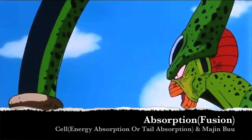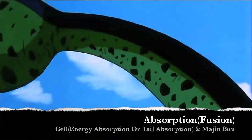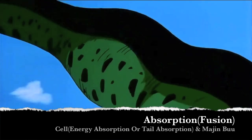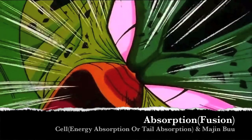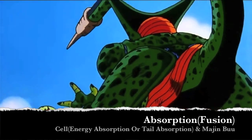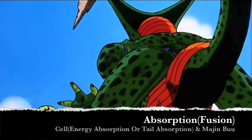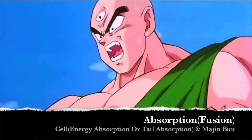Cell has a second method of absorption in which he will absorb a body. The person will be held unconscious in Cell's body. This method was designed specifically for Androids 17 and 18, who are not completely organic as they were before Dr. Gero, by absorbing one or both of the cyborgs.